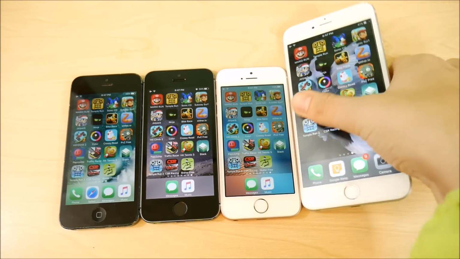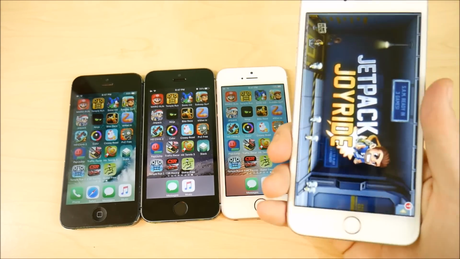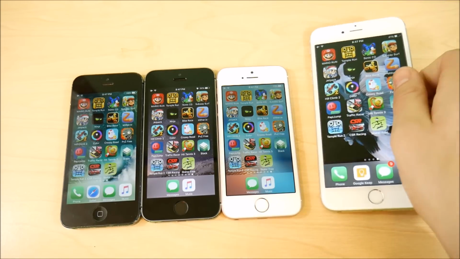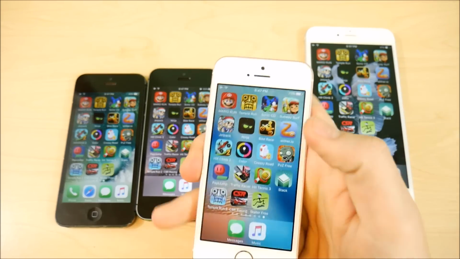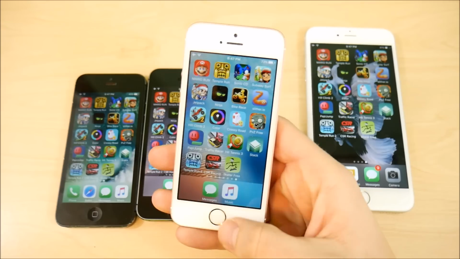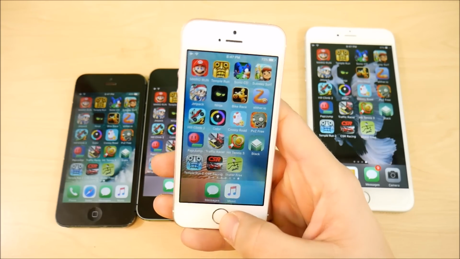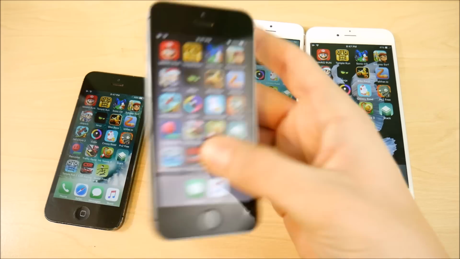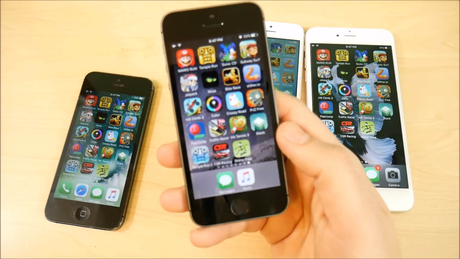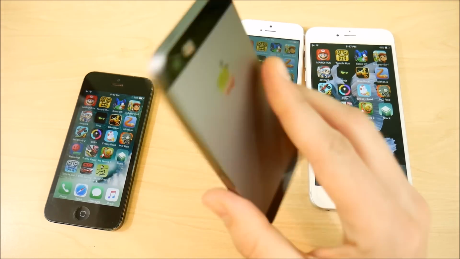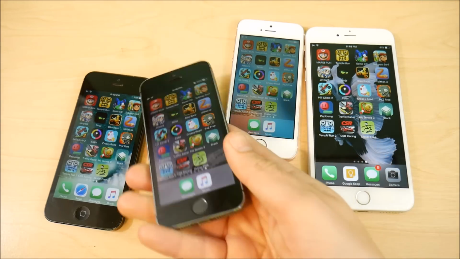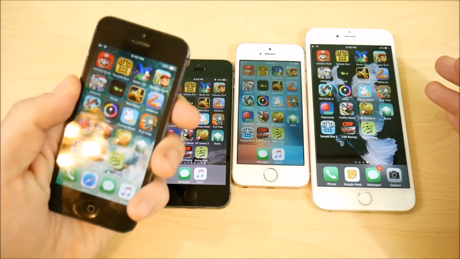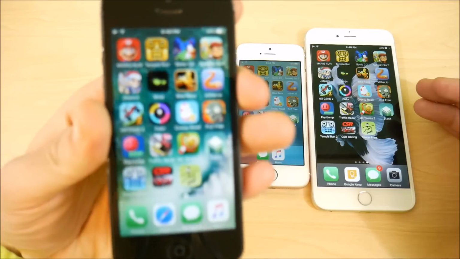So my personal winner here is going to be the iPhone 6S Plus. Throughout this gaming test, I think it performed admirably well, very well rounded here. The very close second is the iPhone SE with its Apple A9 beast chipset with 2 gigs of RAM here. Same GPU as the 6S Plus, but I don't know why, in my opinion, the 6S Plus performed better. Coming in third is the iPhone 5S, and coming in last place is definitely going to be the iPhone 5, which is now the old boy, the vintage boy, the classic boy, the iPhone 5.